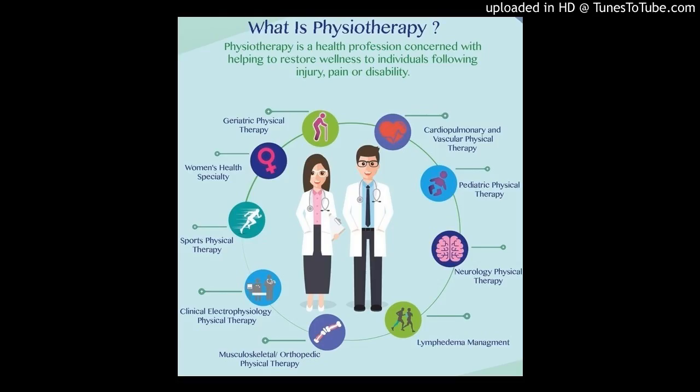The grade 2 test of the hamstrings is performed side-lying with the test limb uppermost and supported by the therapist. The patient flexes the knee through their available range of motion.